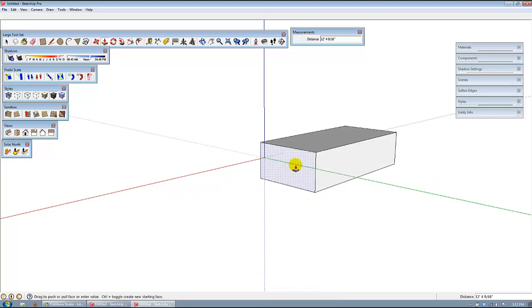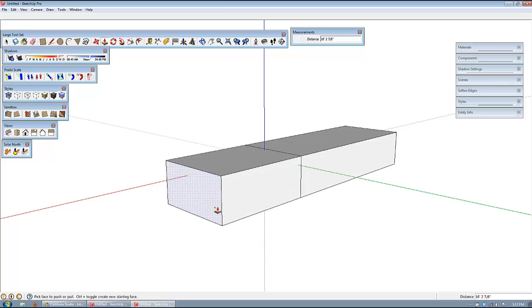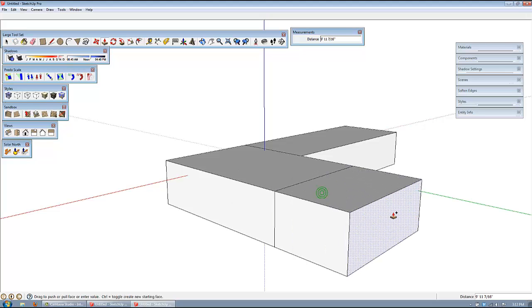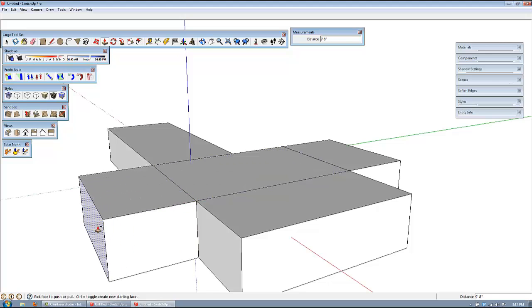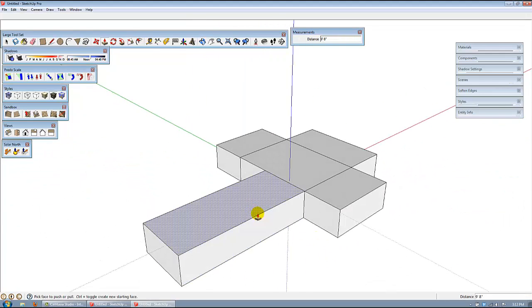Now with any tool, if you click and hold the Control button, you see a little plus sign that just popped up. If I press Control, that's going to create a copy. And with most tools, like the rectangle tool and the select tool, they all have something different that they'll do if you press the Control key on the keyboard.